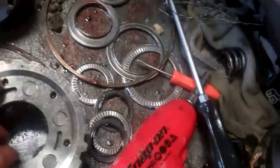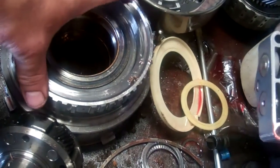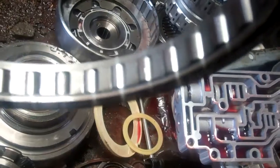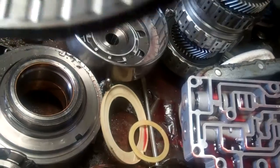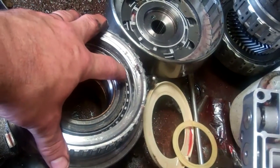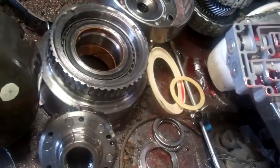Our bearings looked okay. Our planetaries, these are our planetaries here, they looked fine. We did have an issue with the intermediate sprag. The sprag allows this race to turn one way and then lock the other. The peanut-shaped elements may be really hard to pick up on the camera, but they're showing significant wear. What we're afraid of is if it wears enough, the elements in the sprag flip over, and now this can turn both ways and you lose second gear. So we're trying to avoid a problem there, so we're going to be recommending the sprag.